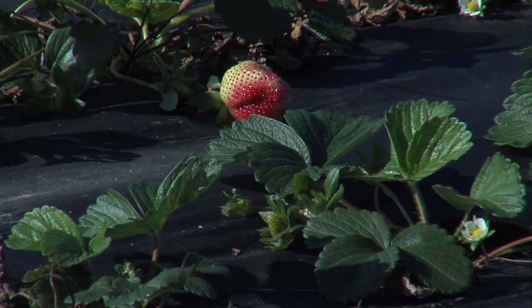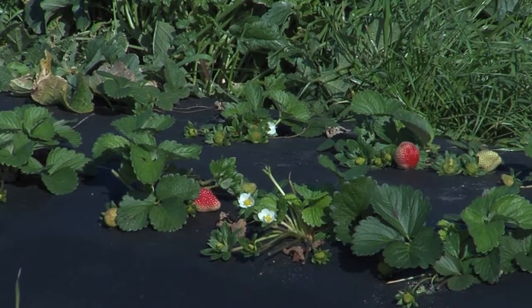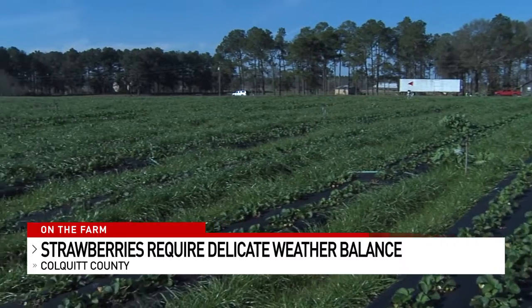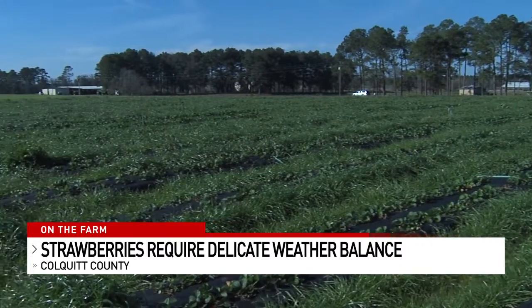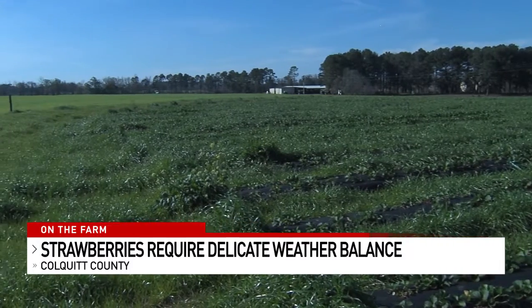Seeing a few dots of red among the green right now doesn't cause him to panic. I will go ahead and tell you that several years ago, we actually had a strawberry pie on Christmas from the patch. So this is not the first time we've had a warm winter where the plants have started going. After more than 20 years growing strawberries on his family's O'Clotney Ridge Farms in Coquit County, Hart knows the perfect weather recipe needed for the best strawberries.